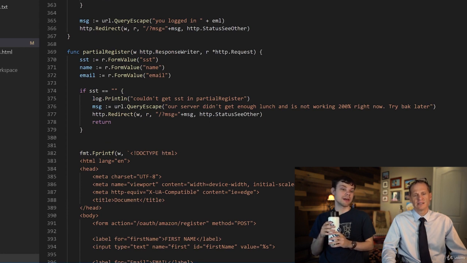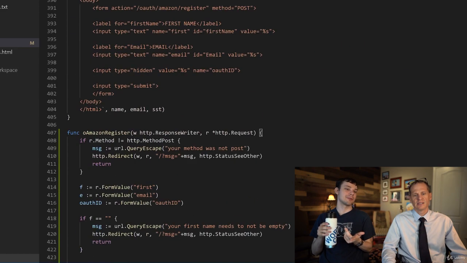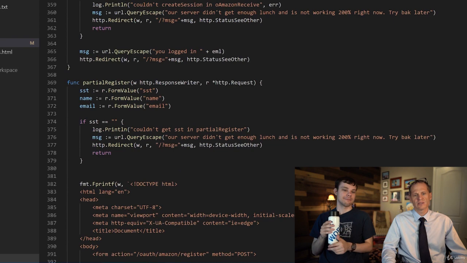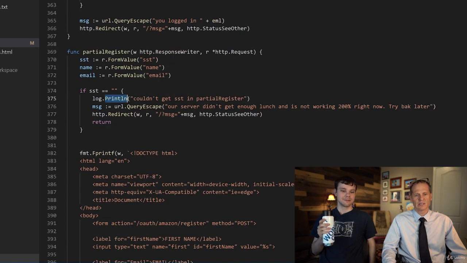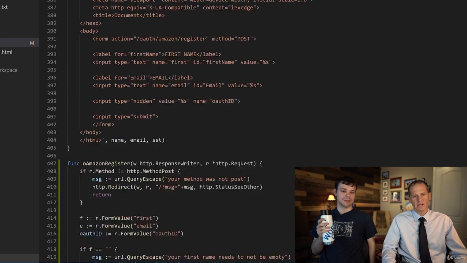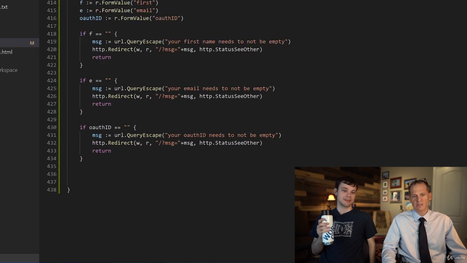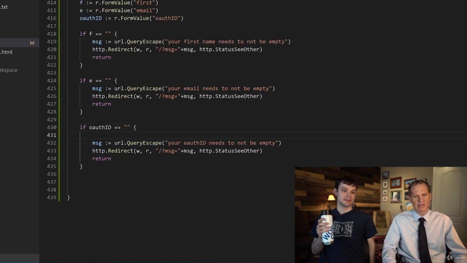So the OAuth ID may be, because that's a hidden input, they can't delete that with normal use. And so then we're like, oh, somebody's tampering. We kind of just want to see. Yeah, but there's always going to be punks, and there's going to be bots doing it. So do we want to spend the brain resources on that? Yeah, because you want to see there's a bot and start banning their IP. Okay, that's a good reason.